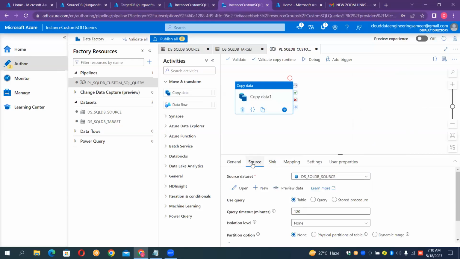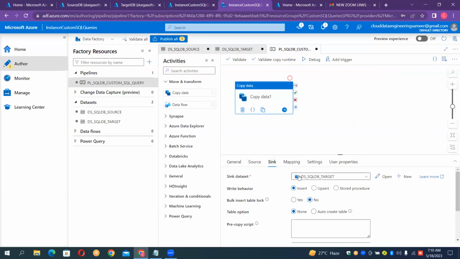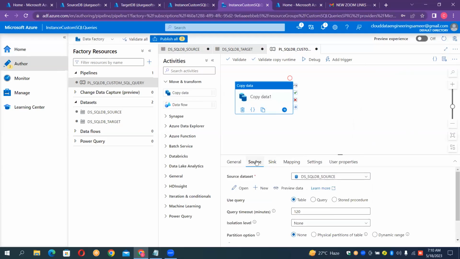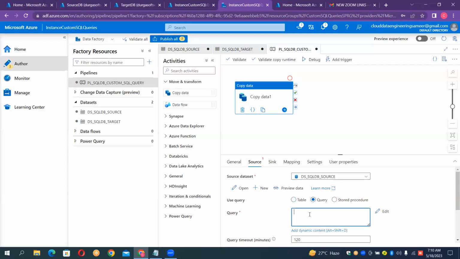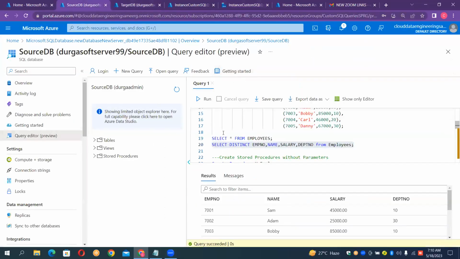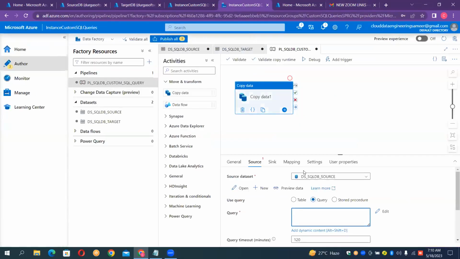Now tell me, the customer is asking, do you have any table in the target? No, we don't have any table. So we can go with the auto create table, anyways, leave it as it is. But on the source, do you have all the tables created in the source itself? So from the use query option, we can click on the query and we can query the same, whatever the query you have implemented, that is a distinct one, you can give it as it is, guys. So copy this select command, come back and paste it here as it is. So now, guys, the distinct is there.